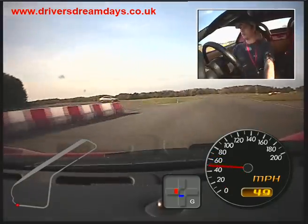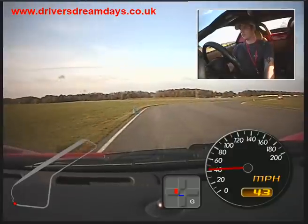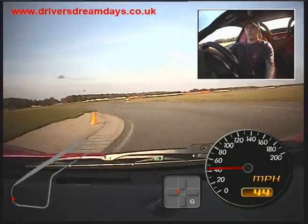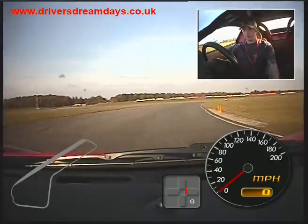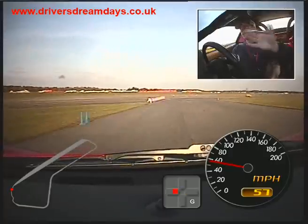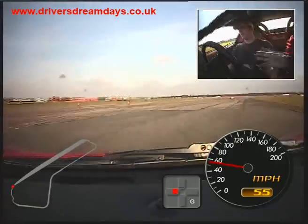Off your brakes, the engine will slow us down. Stay to the blues, turn in, little bit of gas, that's it. Lift off a little bit, now a little bit more, so much better, that was excellent. Fourth, that's it, come out to your left, that's it, keep balancing at that.